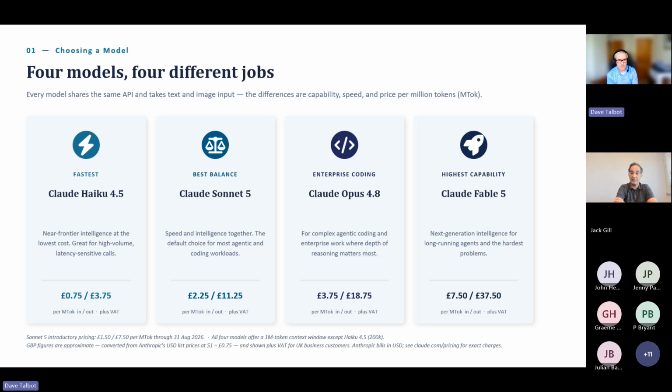It doesn't matter whether you're talking ChatGPT, Claude, or Perplexity. They all run on the basis of tokens. The engine you choose is dictated by the power that you want and how much you're prepared to pay for it. For 95% of what I'm doing, I would use Claude Opus 4.8. My reason for using that is, A, I have the bucket of tokens to be able to afford it, and B, it's very rarely wrong. It gets it right, I would say, 95% of the time.